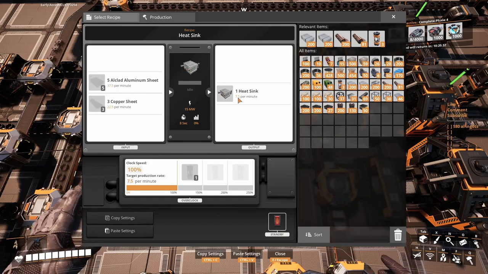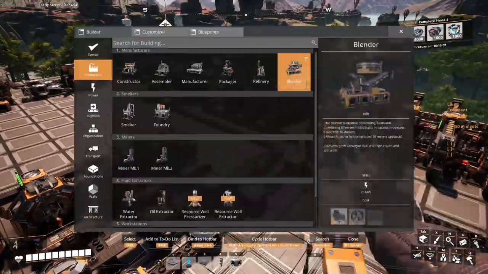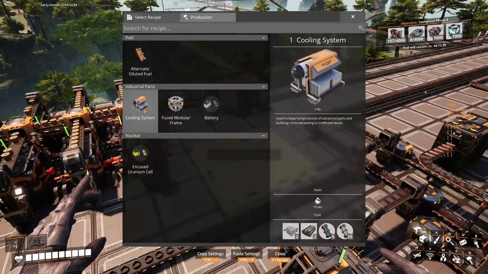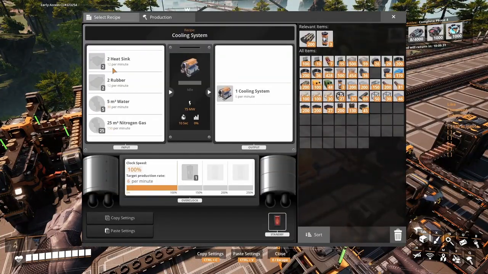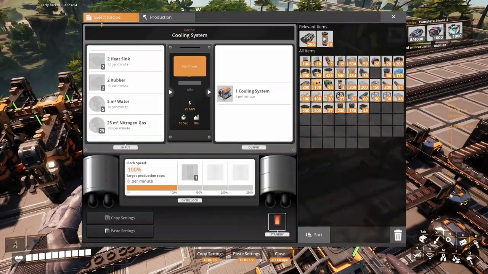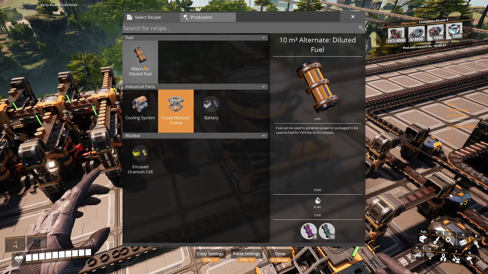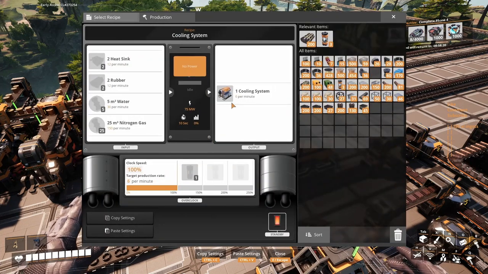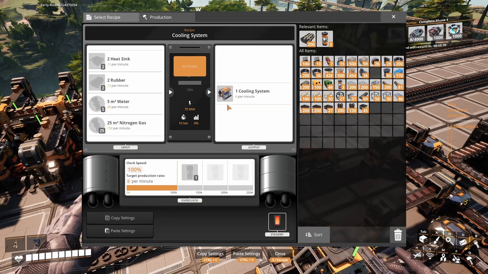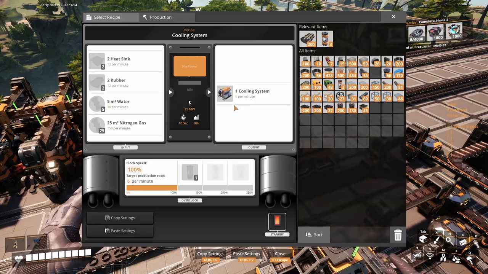I can make like 21 heat sinks. That's, I think, way too much. This one takes only 12. The other one, I don't think it takes heat sinks. No. So, only this guy. I would like something like 12. Done, something like that. I think we're gonna need more than 12, actually.